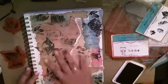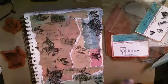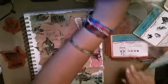Isn't that beautiful, Eileen? Doesn't it look like a fossilized kind of leaf? I know I'm probably using the wrong term, but that's what it looks like to me, and I think it's awesome.